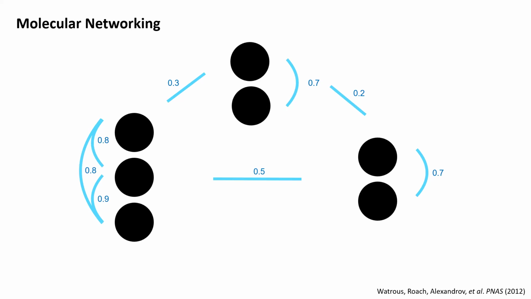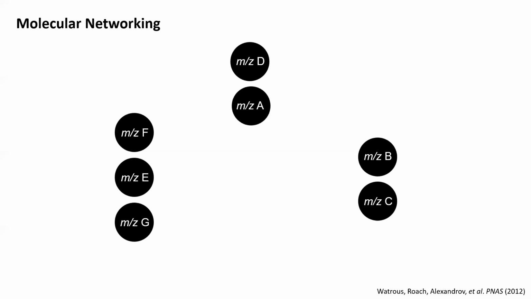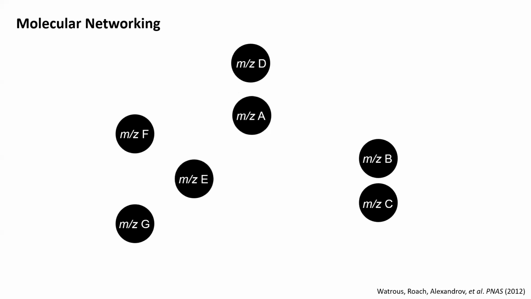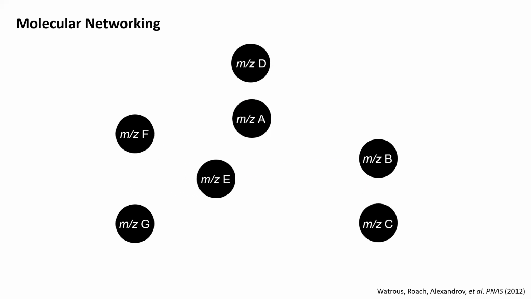And so basically, when we have these spectra, what molecular networking does is show nice nodes for each spectrum, instead of the spectrum itself that would be crazy to visualize, with some mass-to-charge ratio for all of them, and connect them in a very nice visualization. We can analyze our data, but the visualization is also important, because if we have to go through really complex data, it's going to be really hard. So this is an example of a small molecular network.